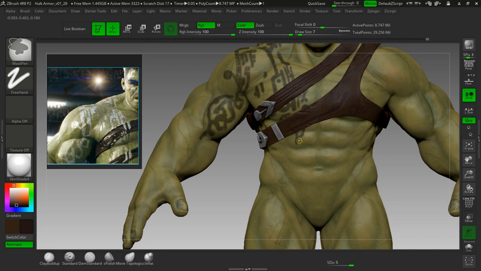Let's continue extending the mark here up to the abdomen zone.